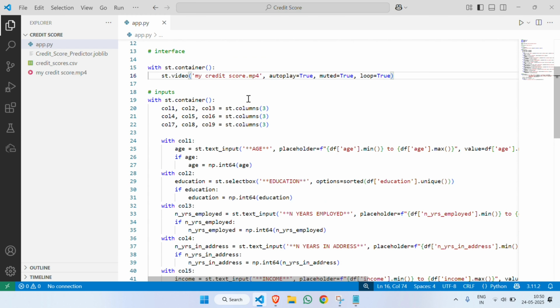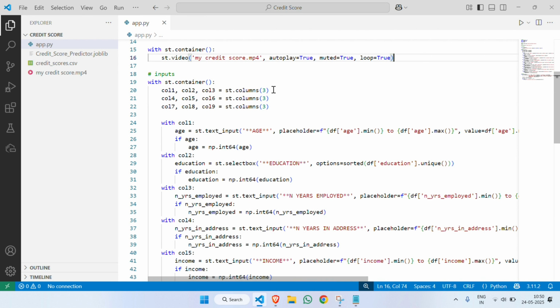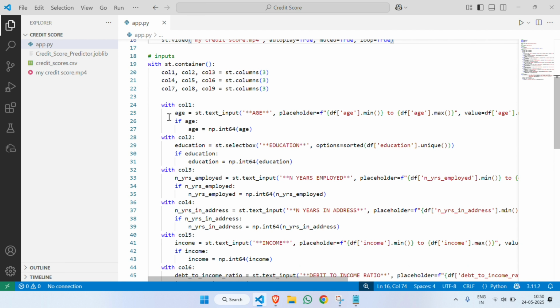Then we have a container for inputs where we will have 9 columns, and under 9 columns we have 9 features.